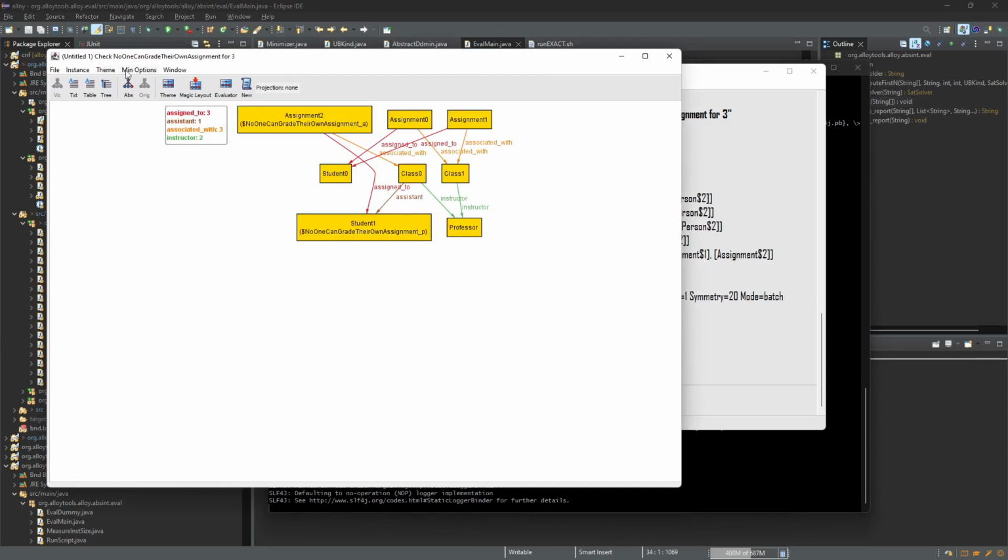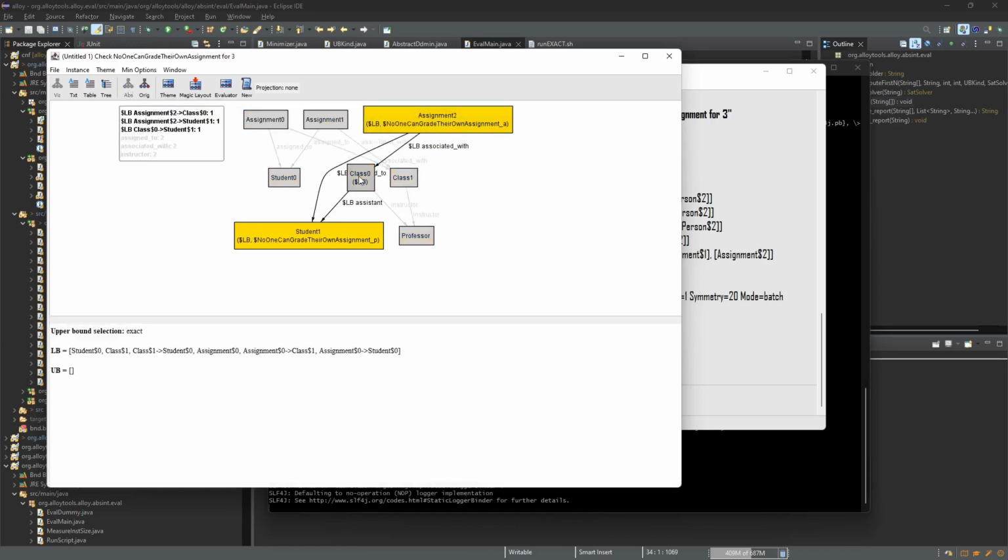Then we have the Alloy visualizer, which we extended now. You can select which kind of bound kind you want to use, and whether you want to display it over the instance or independently. Now let's click the abstract button, and then we should see an abstract instance for this instance. And yes, we see a class where this student one is the assistant of, and this assignment here is assigned to that student. And then the student is grading this assignment, while it is also assigned to that student, which is what shouldn't happen in this case.